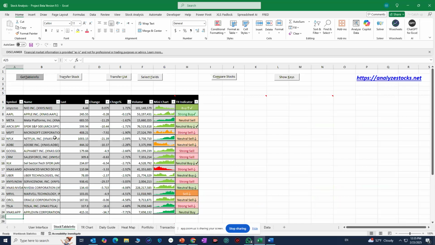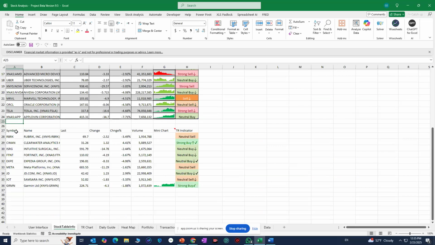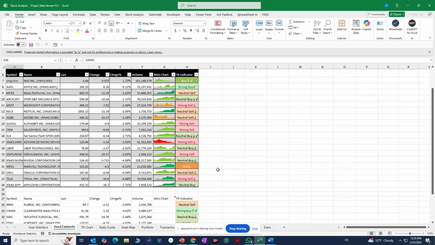For example, this was the latest pick for this particular week. We had JD there, we had CWAN, we have Garmin. But why did we drop those things? Because of some other factors. We did some fundamental analysis, and our overall analysis of the market situation is pointing towards a big drop. Now, I'm not saying it's going to happen tomorrow, but we think the market has made a turn and has become bearish. So along with it, it will, and that is what is being shown here.